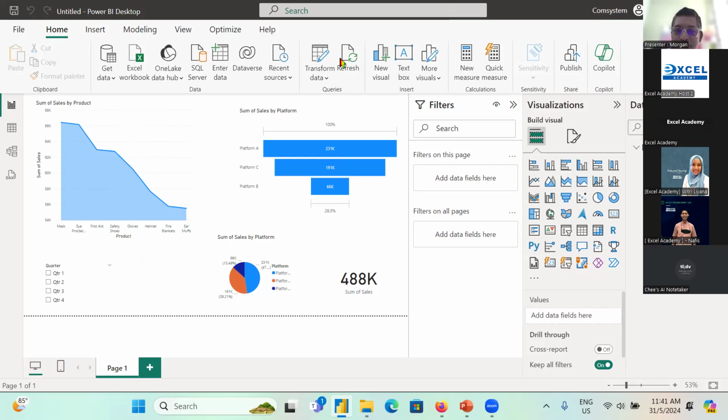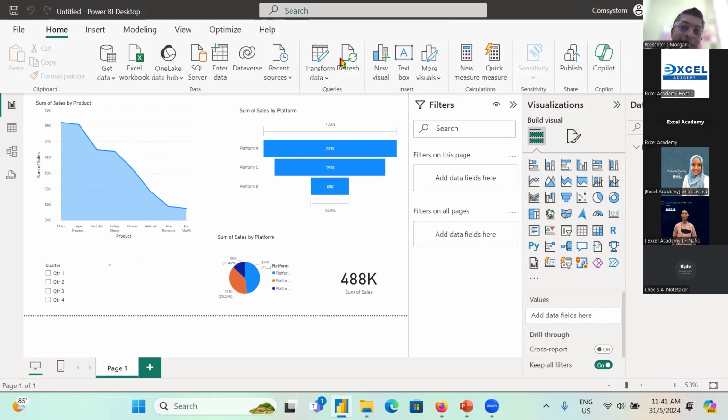Now, why I'm showing you this is, you know how Power BI works or not? I want you to realize this, it didn't load the data into Power BI. Okay, dia tak load dekat Power BI tau.